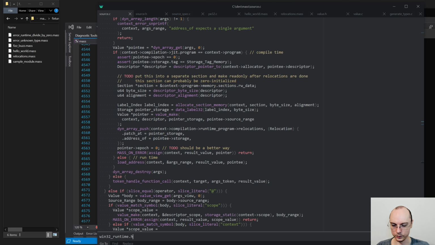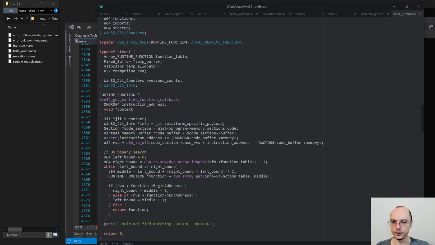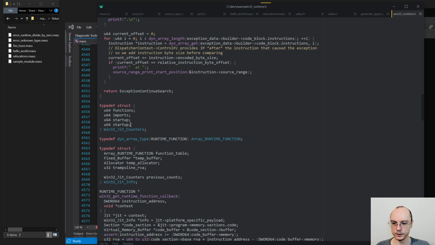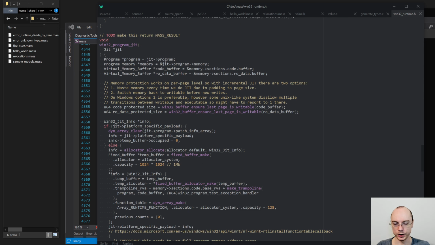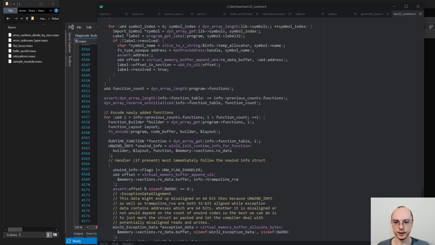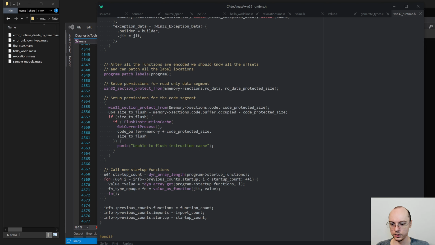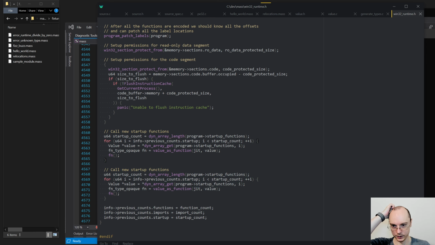Win32 platform, no. Win32 runtime. Startup, relocations. This is part of incremental setup. Every time we call a JIT, we remember how many things we already processed and not process things that we don't have to. Okay. Call new startup functions and resolve relocations.